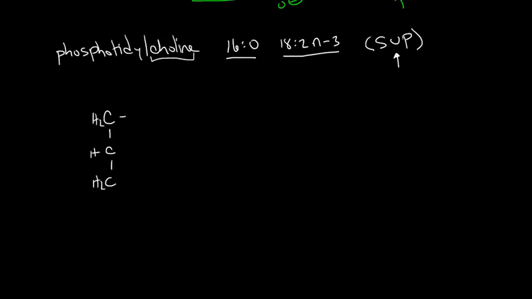on the first carbon we have our saturated fatty acid, and this is the one that's 16 carbons long. So this is a 16 carbon fatty acid that's saturated. That goes on our first carbon in glycerol. On the second carbon is where we put our unsaturated fatty acid. Okay, so this has two double bonds, the first one on the third carbon away from the end of the carbon chain. All right, so let's try drawing this.